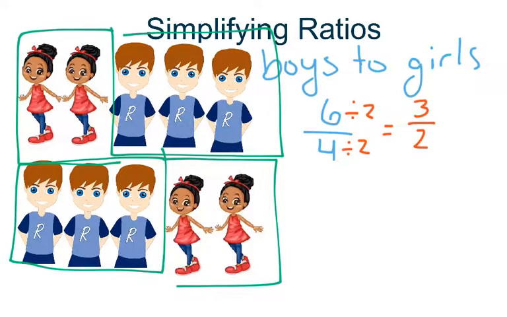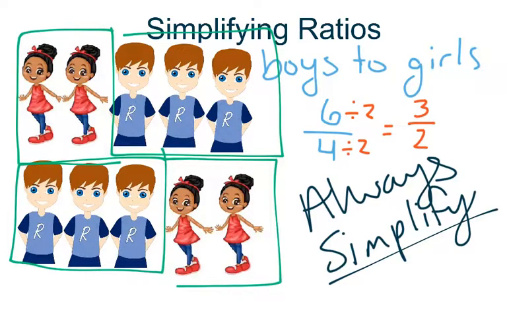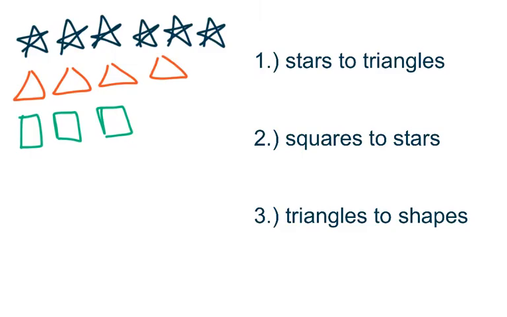If we think about a cooking recipe, they're going to give us the most simplified ratio that we can. They're going to tell us how much we need to make 1 batch or to make 1 meal. And then from there, if I want to make 3 batches of cookies, I can always multiply it and make it bigger. But why would I want to simplify down when I'm only trying to make 1 batch of something? So the big rule of thumb in ratios is that you always simplify. No matter what, if you can, which you can't always, if you can simplify, always simplify those ratios.